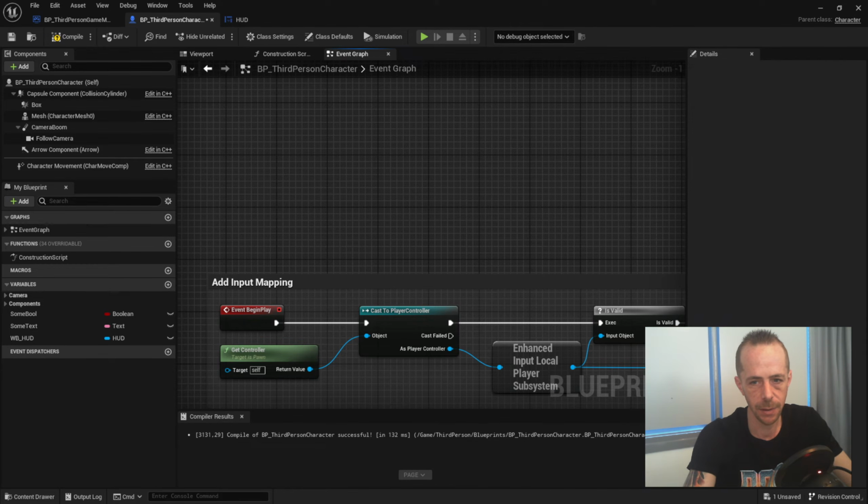Okay, so I think that's most of what I wanted to say about the prints, because that's how you can use them to make replicating a little bit easier. Then we want to take a look at a few small things like RepNotify and also placed actors in the level.